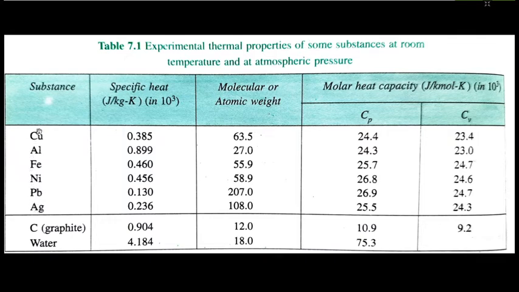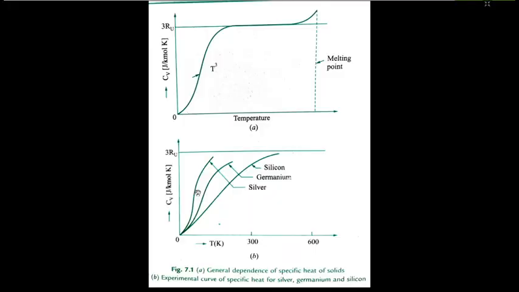silver. All the metals are given here, and the values run between 0.3 and 0.2. But let us say graphite has extraordinary heat absorption. Water also has a tremendously high heat absorption, or specific heat property. And if you look at the molecular weight for each element, there is no correlation you can directly speculate about. So it is like that. What exactly the scenario is, we will check shortly.